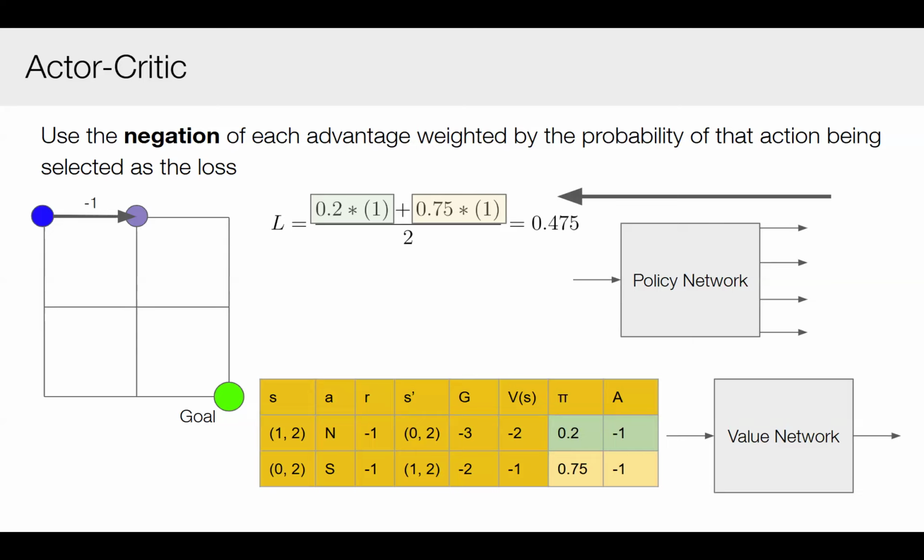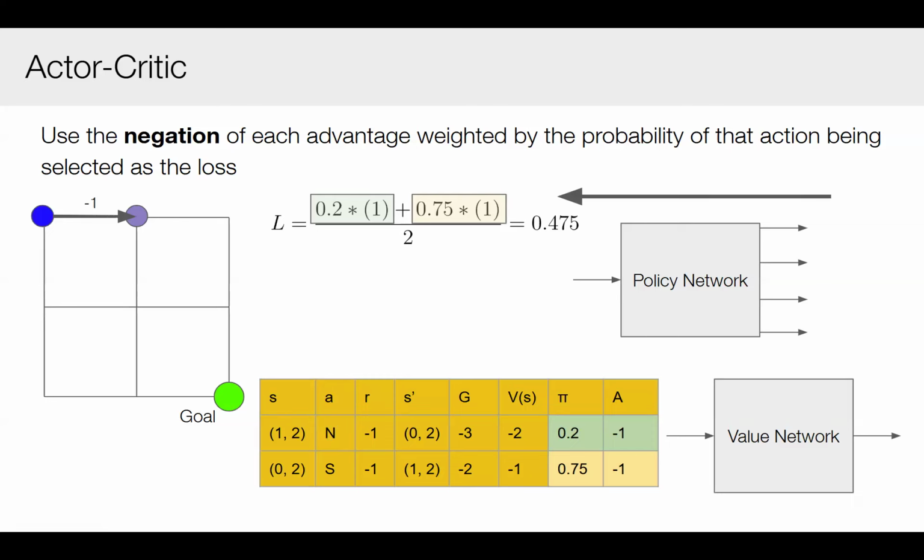The reason for that is because, again, our policy network outputs the distribution, right? Just because from state S, we took this action of moving north, just because we did that doesn't mean that we were always going to do that, right? Because it's a distribution. We could have taken a different action, depending on the probability, right? Because it's random.